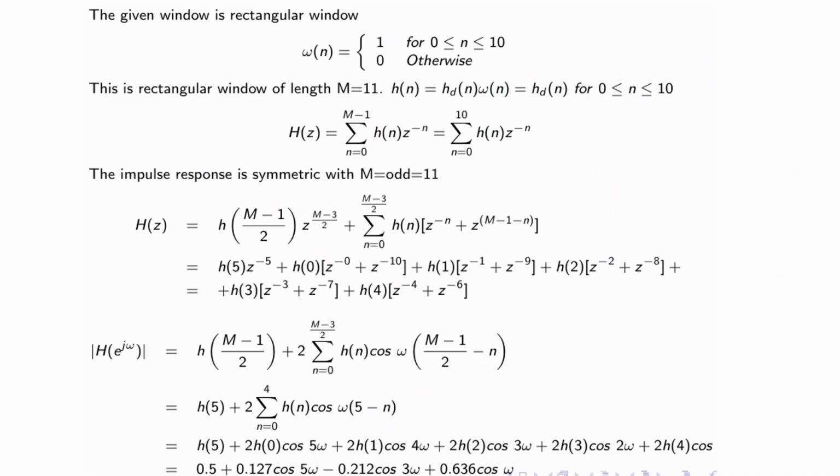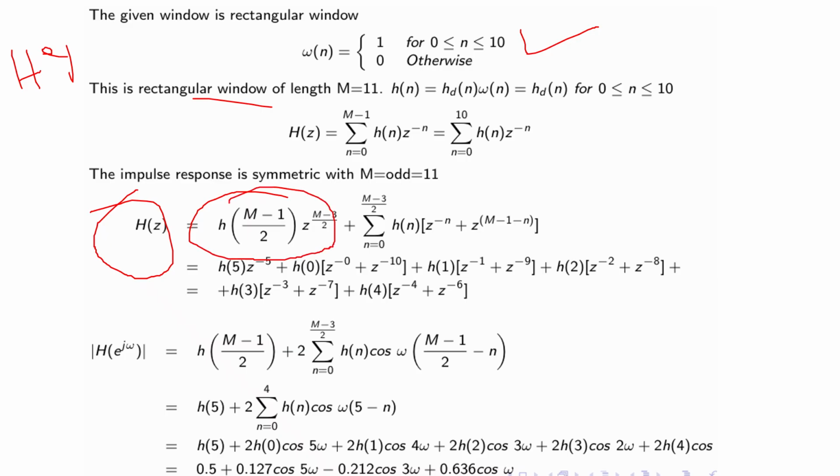Now after getting the value of your h[n], you can move to find the plot for h of j omega, that is the magnitude plot. So the first question is over. Now the second question. So a rectangular window is given, that is w[n] equal to 1. So now our objective, the impulse response of the symmetric filter H(z), if you remember, for odd symmetric, so this is at n equal to 5 and the remaining.